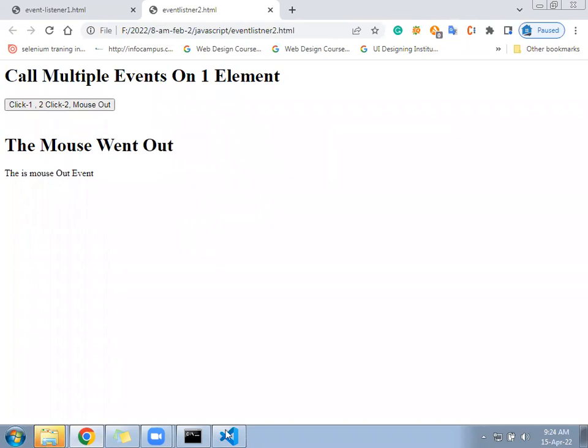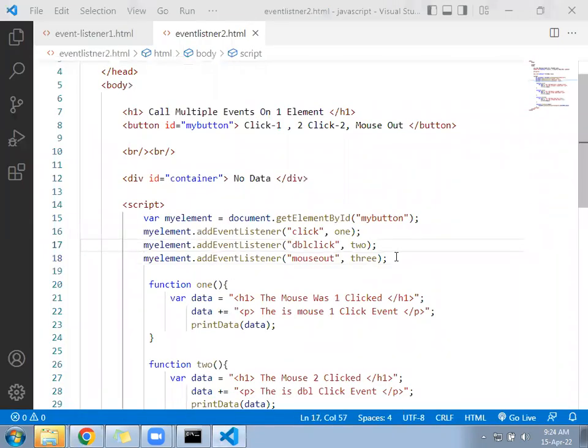This is called your event listener. Wherever we require, we can call it. The problem was that with multiple events, one event and multiple functions we can call directly in HTML, but multiple events with multiple functions was impossible to call. So the method came as the event listener. Please check, hope it works.